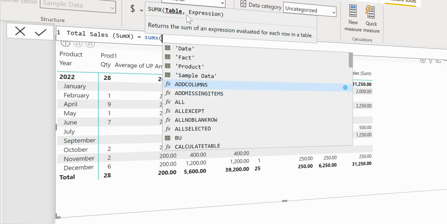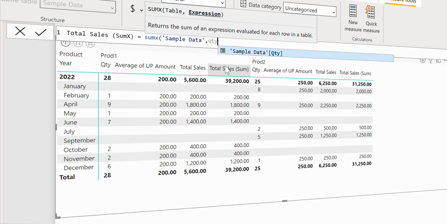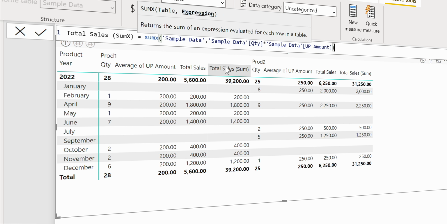Our table is the sample data, comma, and then we write the expression. What's the expression? Quantity times unit price amount. Close the bracket and enter. And now you can see in a very simple formula, without making columns, nothing, we have the total sales SUMX, which is correct by everything. It's just identical to the one that we created in the calculated fields.